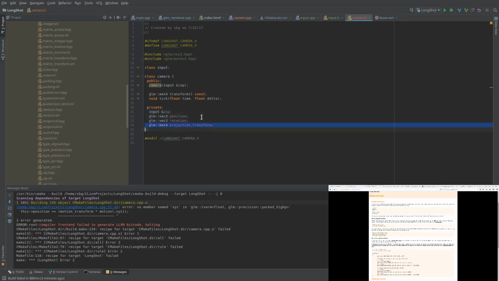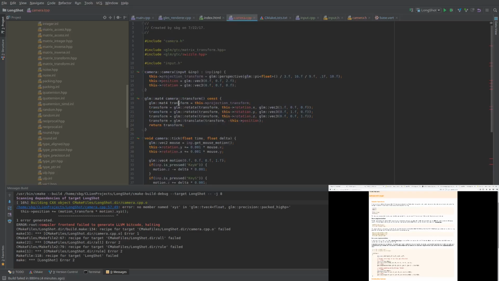So we have this. We're going to save the projection transform, but we're not really going to use it because then we're going to have a projection view transform. So this is going to be both the projection and the view transform in one. And that means that our transform function will just return that.